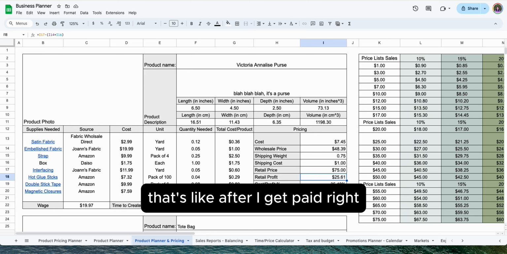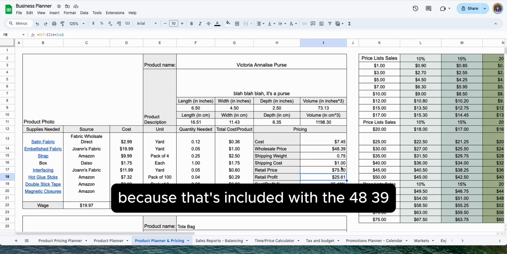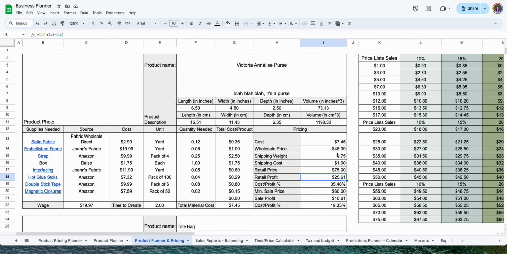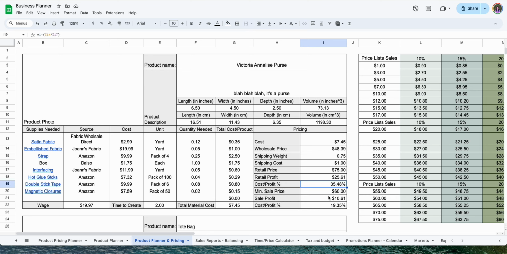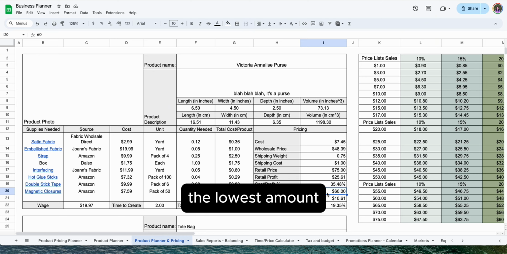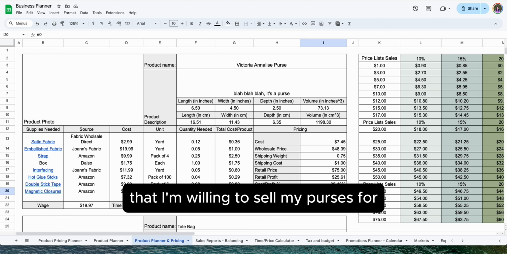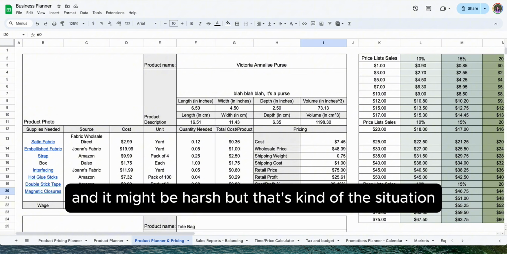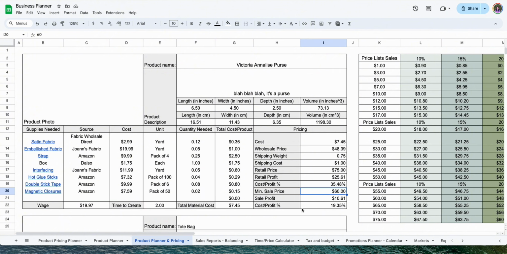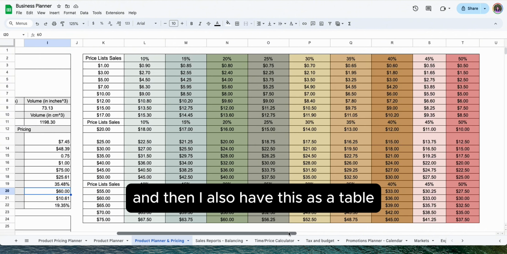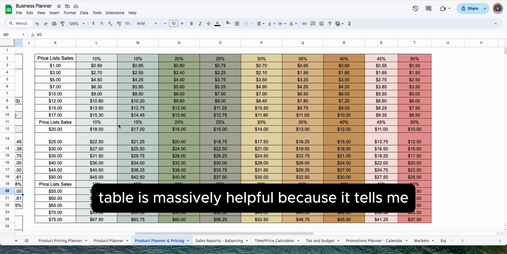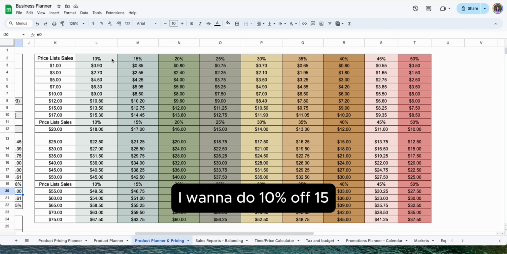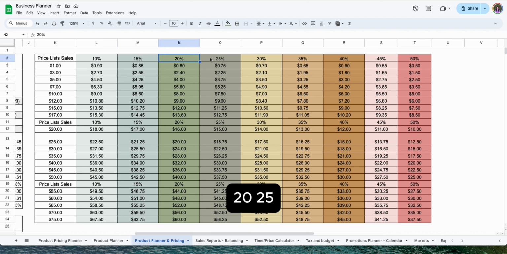I always make sure my cost and profit is at least, I like to make at least 20 on a sale, but ideally, to make up for the time and effort that these purses take, and the amount of skin that I literally burn on these purses, I want it to be at least 30% of my time. And I don't know if you can tell, I really like my whole numbers. I don't like to do that 0.98, 0.99 stuff. That's nonsense to me.